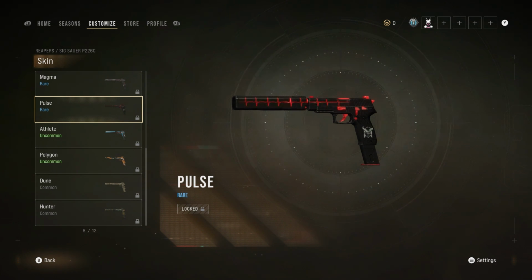But I love this pulse skin. I think it looks really cool. Again, it's not too complex or over the top. It's just clean black, and then it's got that red pulse going through the gun. Love it. I think it's super cool. That's why it's made our top 3, because it's simple, it's clean, but it's got a really cool modification to it there with that pulse. It's super unique. I love it.